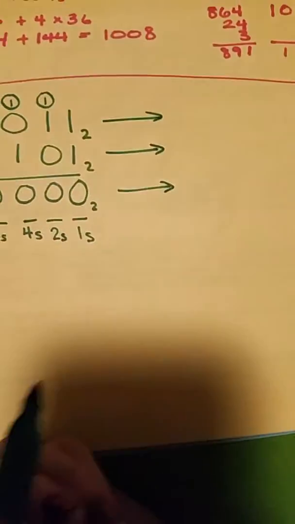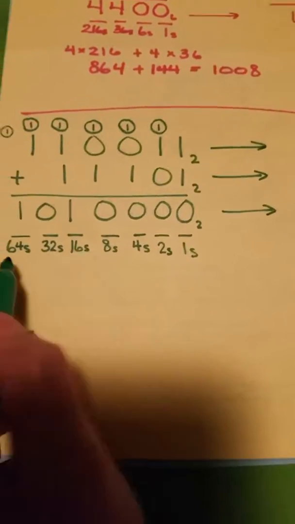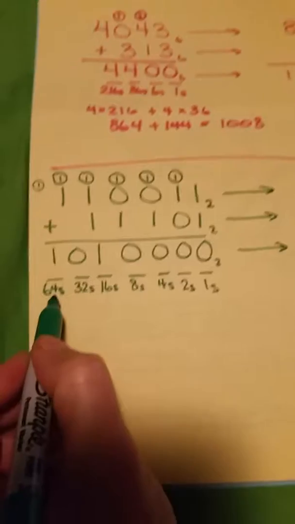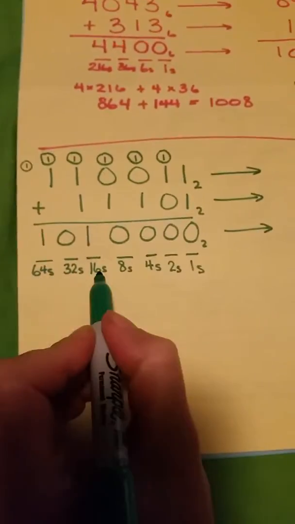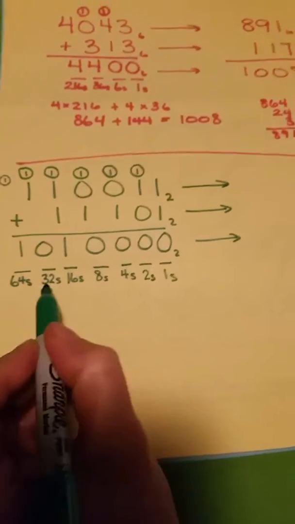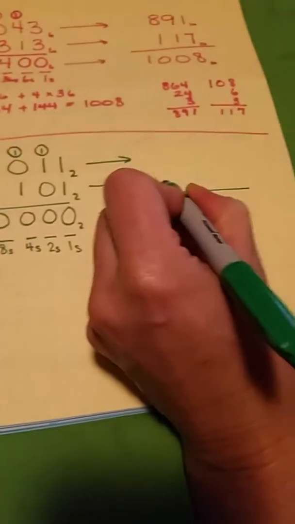Okay, so now let's again check it by translating over to base 10 and figuring out what we are looking at here. All right, so our answer, since I'm doing these first because they're near the place value, so they're easy to calculate. So we've got one group of 64 and one group of 16, and that's it. So 64 plus 16 is 80. Okay, so this whole long number, all it represents is 80 in base 10.